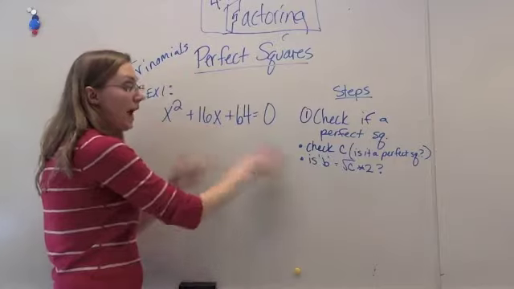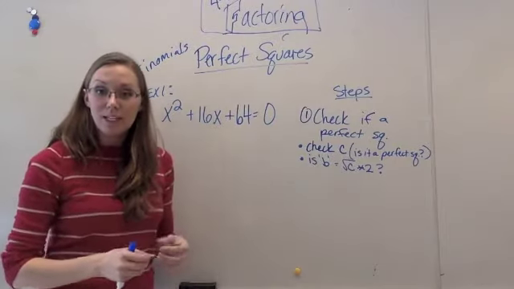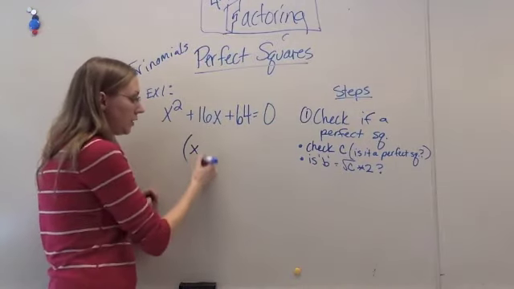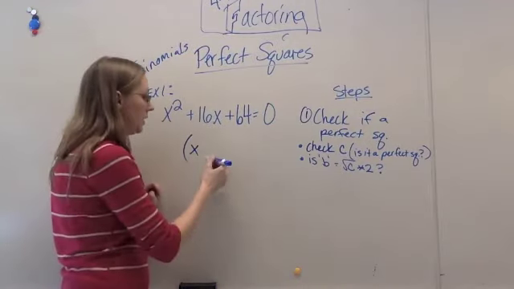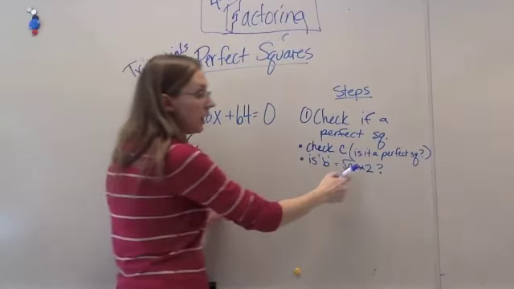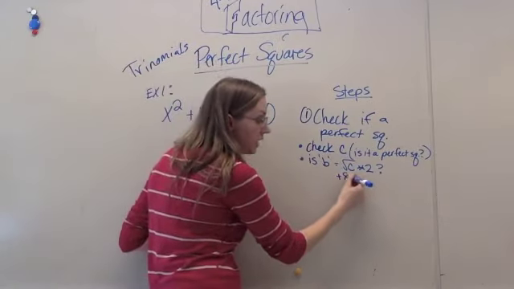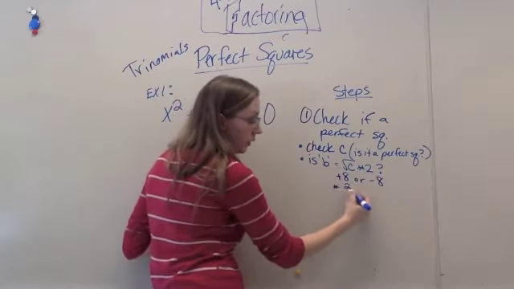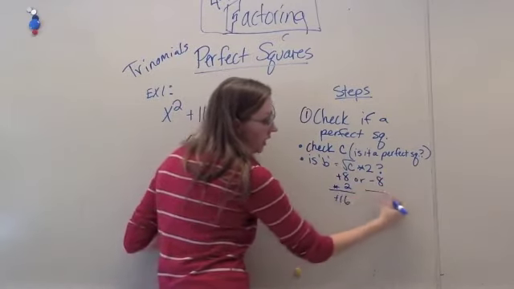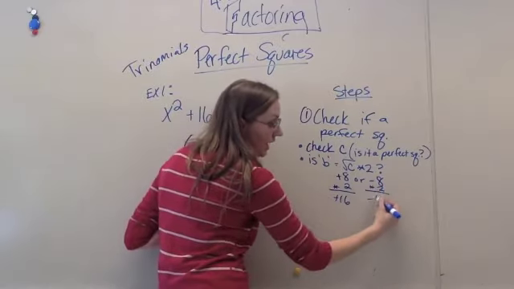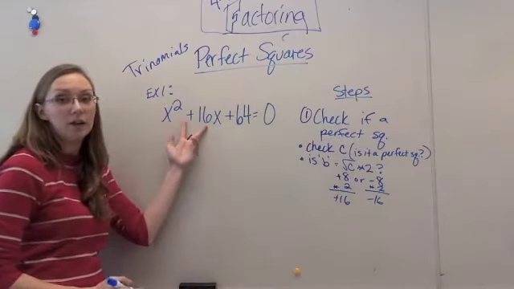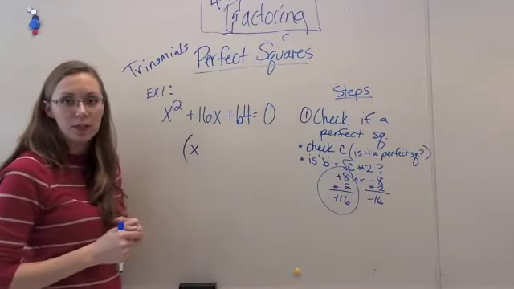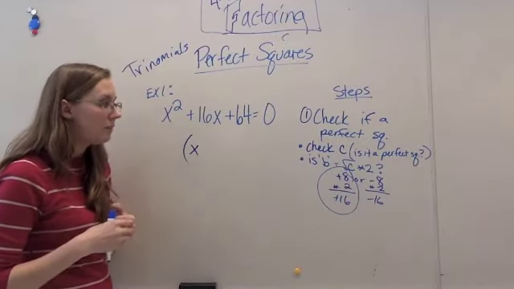Perfect squares, if it passes both of those, factoring it is really easy because it's always going to follow the same step. You're going to have your x as your first value. You are going to have whatever your square root of c is. Now we know it could be plus 8. We know it could be minus 8. However, when we multiply this by 2, we get positive 16. Here, when we multiply it by 2, we get negative 16. We had a positive, so we know that positive 8 is going to be our square root of c this time. So we're going to take that positive 8.